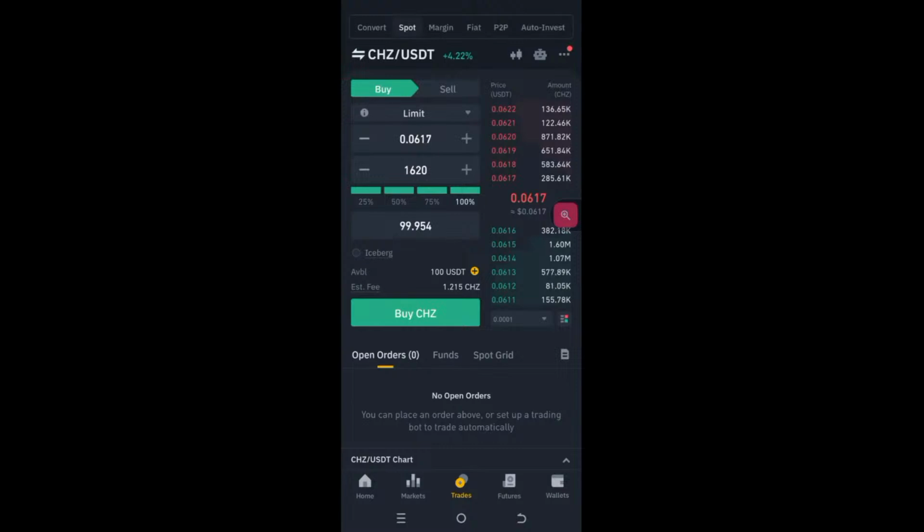can you see now I have 1,620 pieces of CHZ. Now, this is going to determine how much you can make, and that's the truth. If I'm making 1 cent on each of these pieces, I'm going to make 1 cent times 1,620. If I'm making 1 cent each on the other coin, that's going to be 200 and whatever times 1 cent, and that's going to be less. So those are the things we have to look at.